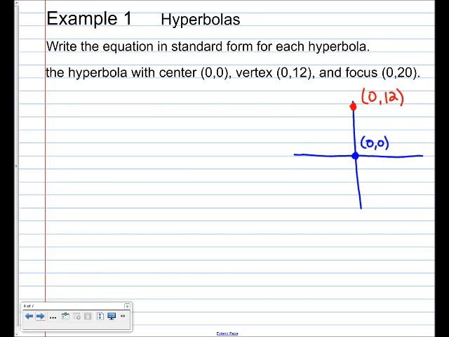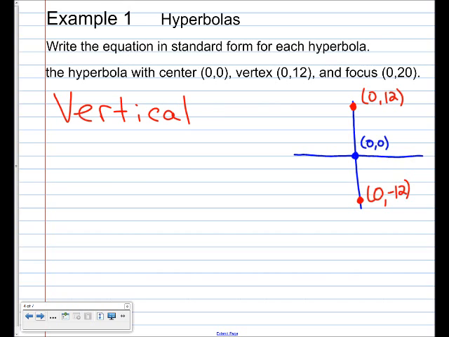All right, so do you know where the other vertex point is? Very good, Megan. 0, negative 12. Now, at this point, I know what type of hyperbola it is. Why? Because the two points are up and down, and the blue ones are left and right. The red points are my vertices. Whatever way your vertices go, that's the type of hyperbola. So since it's up and down, it's going to be vertical. So I'm just going to write that real quick, vertical.